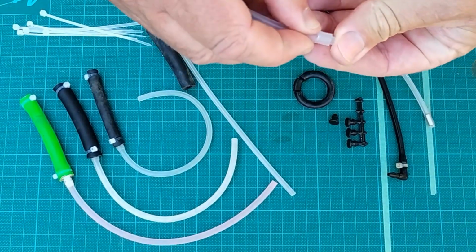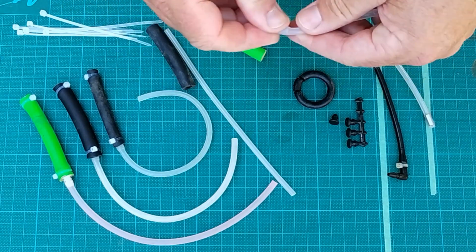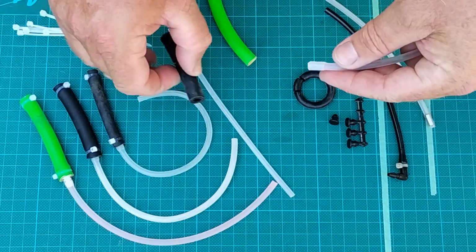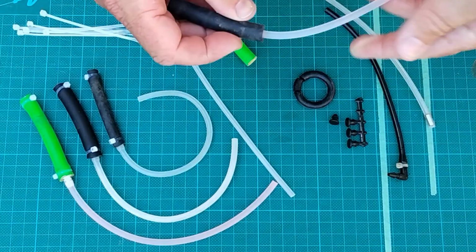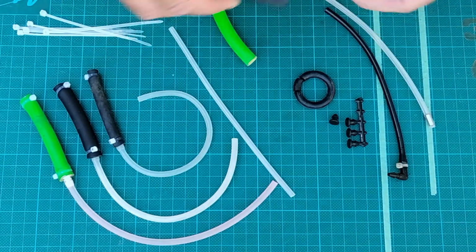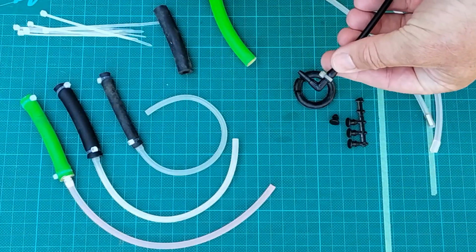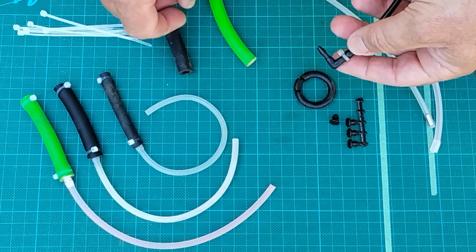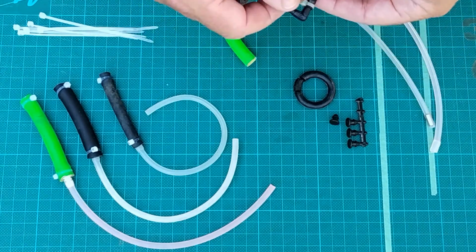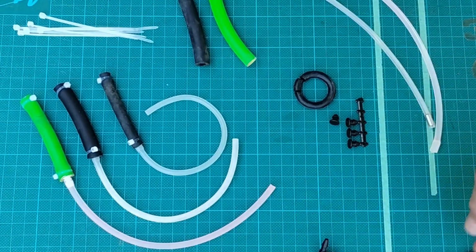so that it's completely inside the end of the silicone tube, and then plug that in. In fact, better on this one, and then plug that in here and clamp it up with a cable tie. Another way of having a fitting is using a 90-degree irrigation fitting, or even just a 0-degree one, and then that plugs onto there. But I find they don't fit very well, and they come loose and get in the way eventually, so I don't use those.